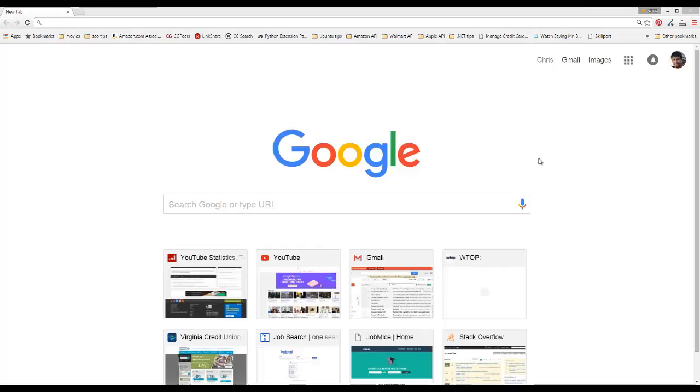So the first thing we want to talk about in this series is you need to become acclimated with the tools out there that are going to make your job easier. Now, as a JavaScript developer, we have all kinds of different tools at our disposal, but the best thing about JavaScript is that these tools are built right into the browser. So all you need to do is download and install Chrome on your machine.